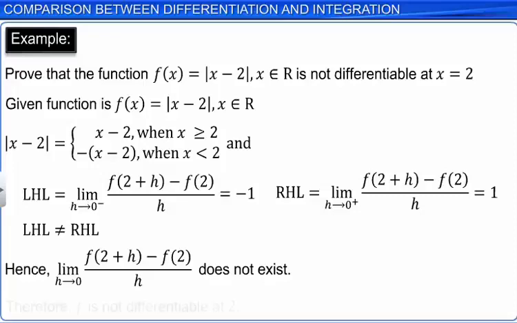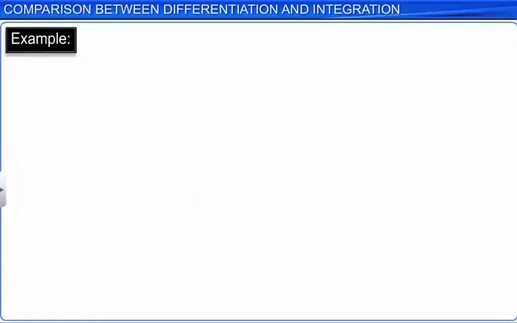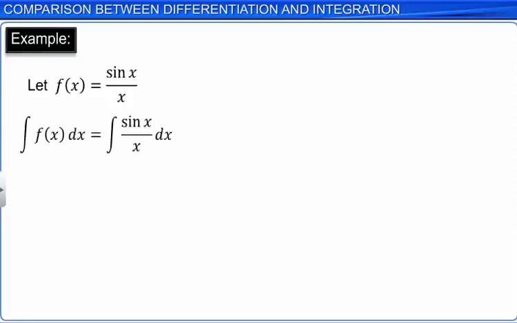Now, let's consider f of x is equal to sin x by x. The integral of f of x dx is equal to the integral of sin x divided by x dx. However, it is not possible to find the integral of sin x by x dx by inspection, since we cannot find a function whose derivative is sin x by x. Hence, f of x is equal to sin x by x is not integrable.